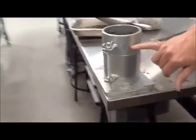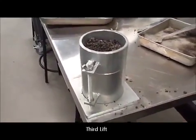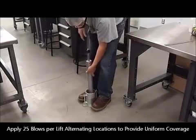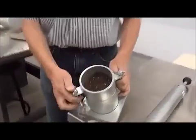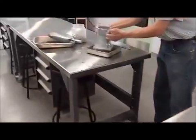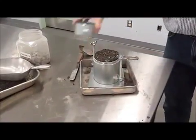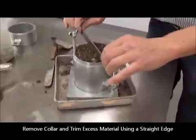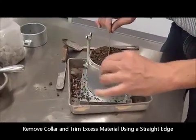And we end up exceeding the height because this has to be able to compact down to a minimum of the 4.5 inch height of material. 25. So this is our compacted sample. Remove the collar from the mold. And using a straight edge bar, we're going to ensure that the final volume is exactly 1/30 of a cubic foot.